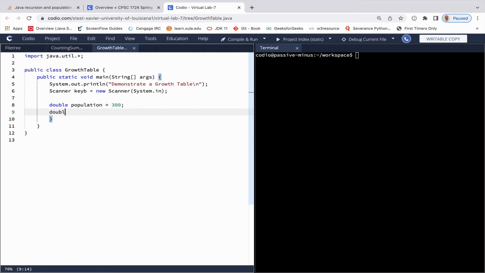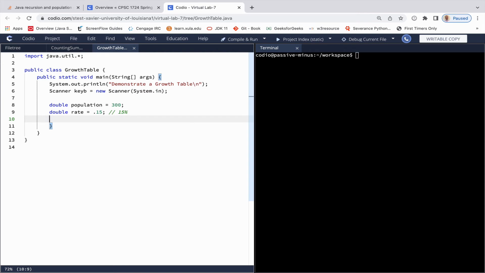So a double rate, and let's make it some high rate so we can really see the effect each year. So that's 15%, right?